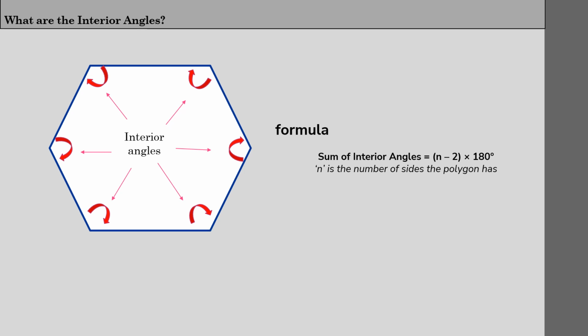So in this case, I have 6 sides of the polygon. I will subtract 2 from the 6 sides and multiply by 180 degrees. What will I get? 4 times 180, which will give me 720. So this is the sum of the interior angles. Now if I have to calculate a single angle, the sum of the interior angles should be divided by the number of sides given to me, which will be 120 degrees each.